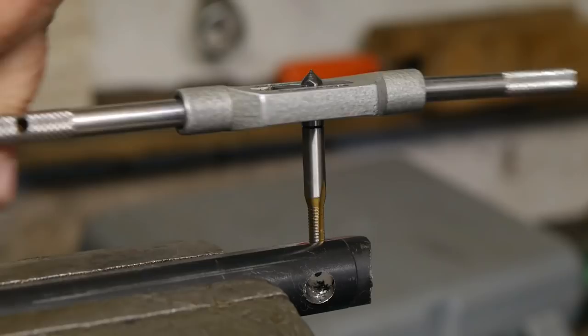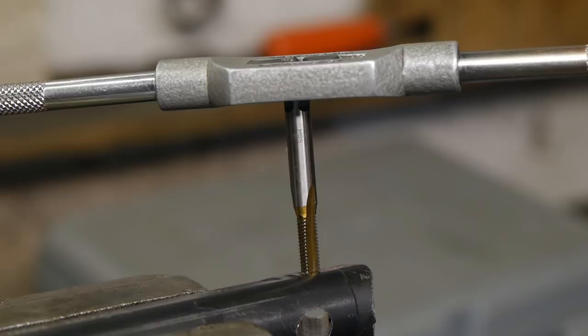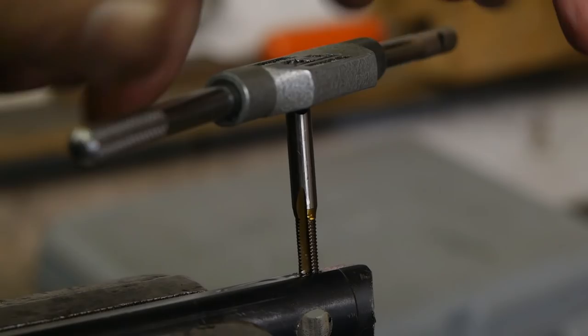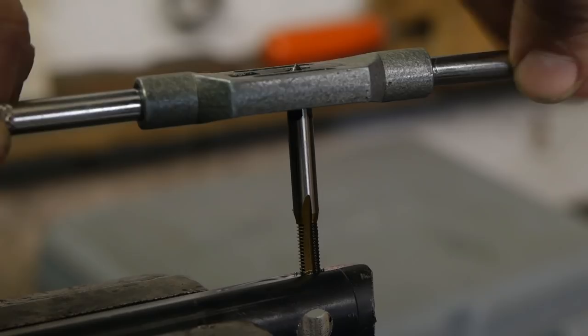Now I'm going to move on to the second stage. Last stage, or the bottoming tap. Hopefully I got things lined up correctly, because that's always a pain to do. It is threading pretty easy. Although it gets harder.